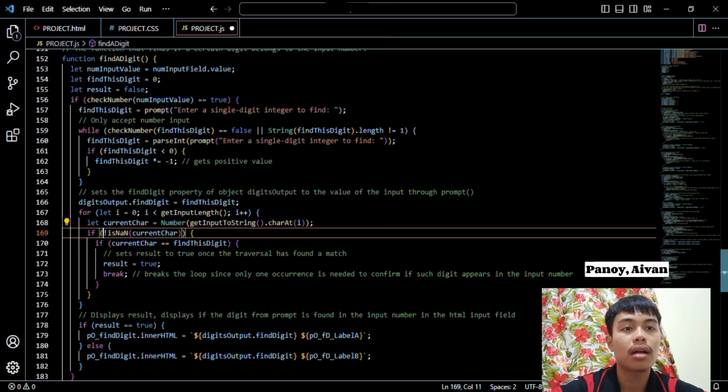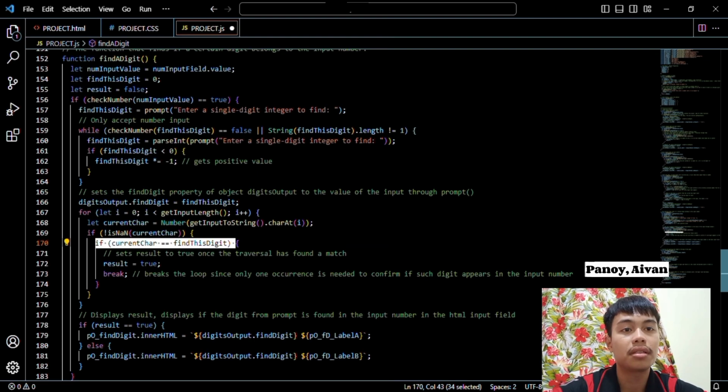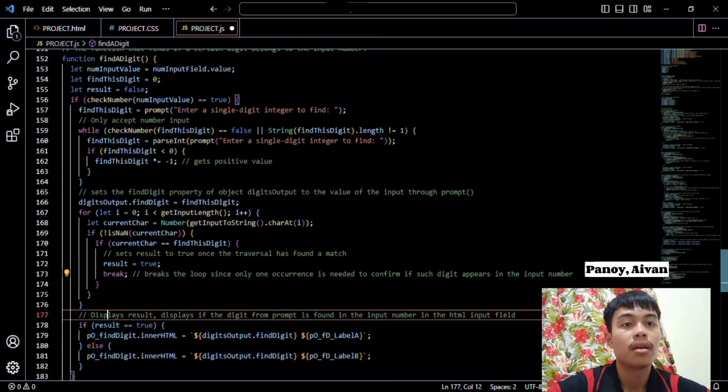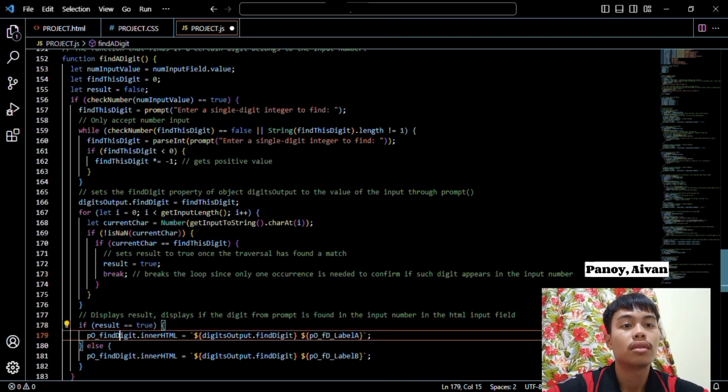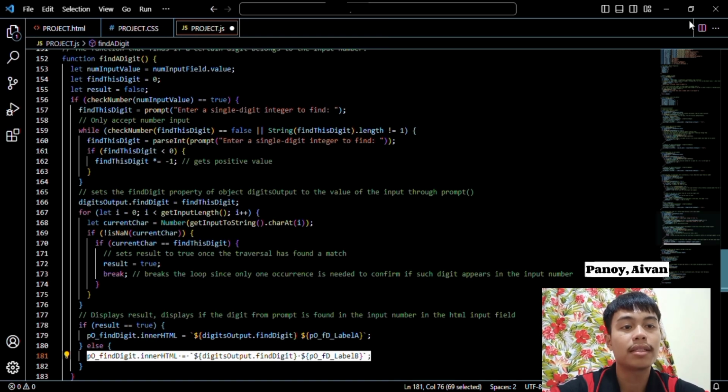If the character is a number and it matches the single digit integer entered by the user, it sets result to true and breaks out of the loop. If the result is true, it displays a message indicating that the digit was found. Otherwise, it displays a message indicating that the digit was not found.